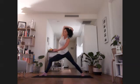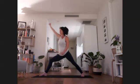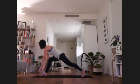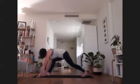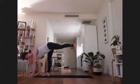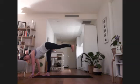You have just one more. As you slowly start to spin the hands down, make sure you lift that left heel, turn the toes to face forward before your hands land. And then you'll shift all the weight into the right leg. So we're not going for a standing split here. We really just want that left leg parallel to the floor. Make an L shape with the legs, flex the left toes down.